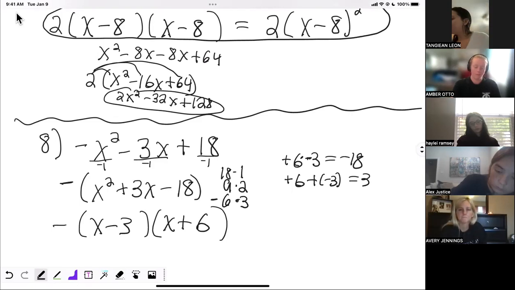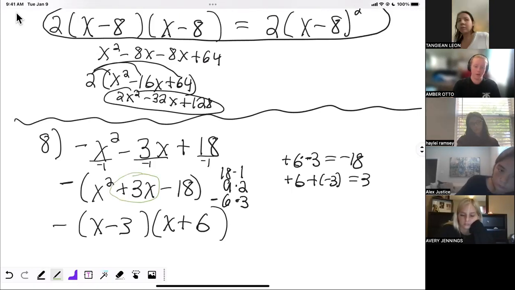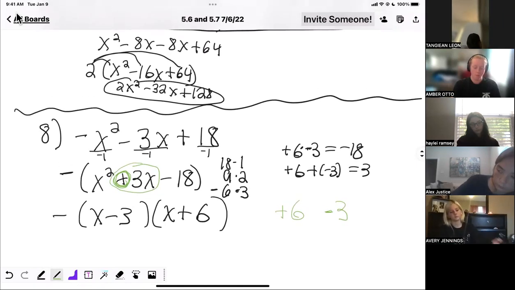Another little tip I can give you is that since 3 was positive, the bigger of the two numbers had to be the positive one. That's why 6 was positive and 3 was negative. So you look at the sign you want, and the bigger number has to be that sign. I have one more; I'll show you next.